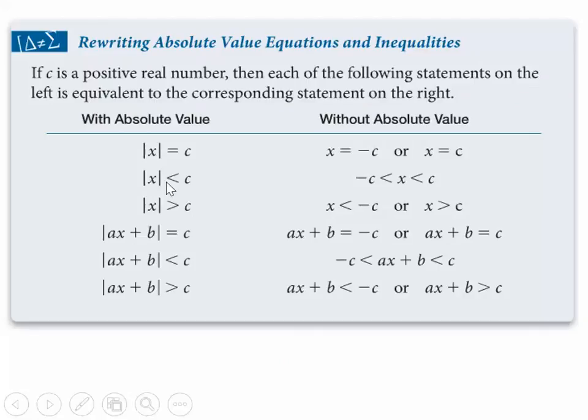And here we go. Absolute value of something less than C. Whenever we see this, we're going to change it into an AND statement, which looks like this. And again, from the previous slide, you can kind of tell, oh yeah, that's right. If you have a greater than symbol, what you have is an OR statement on your hands. All right, this first one with the equal sign, that's 2.5. But here's 2.6. If you have other stuff inside here that's less than C, what we do is we put a -C on the other side, put less than symbols, and what you're really saying is this expression is caught between a -C and a +C. If it's a greater than symbol, then you have to do the OR statement because it's going off in two different directions.